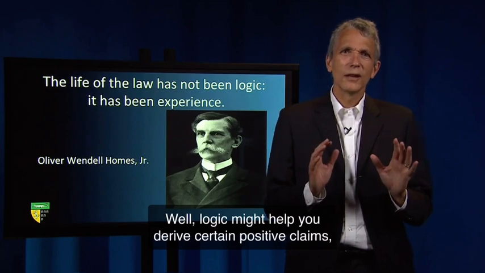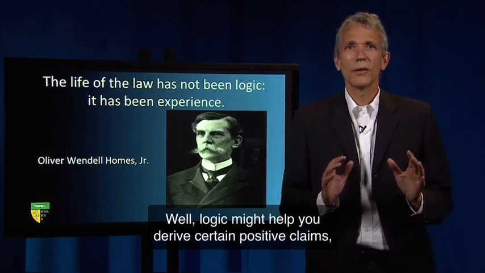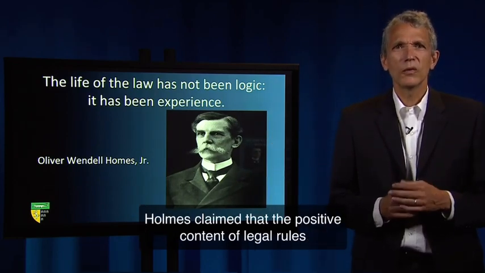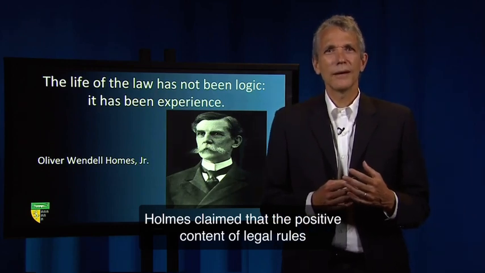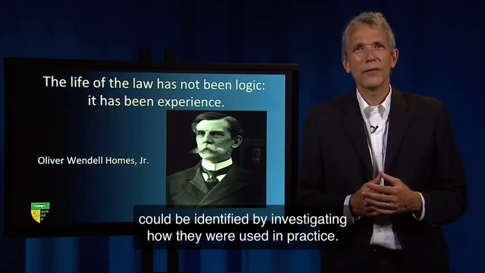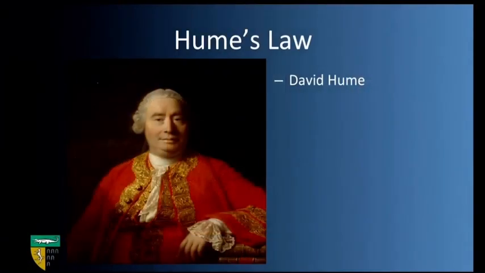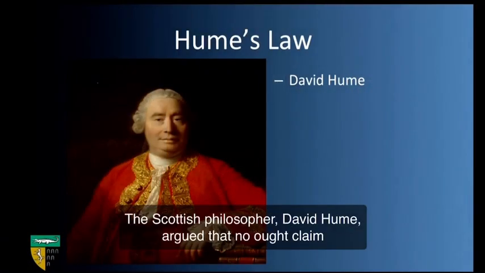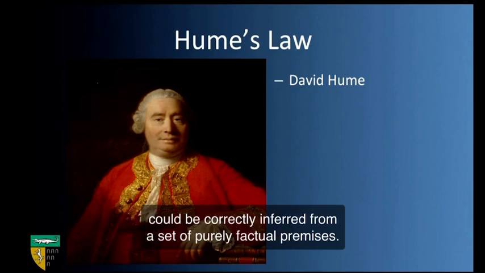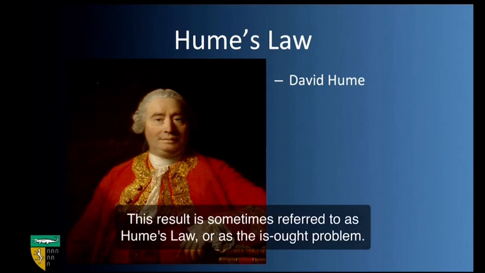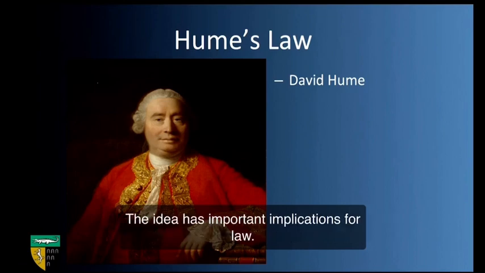While logic might help you derive certain positive claims, Holmes claimed that the positive content of legal rules could be identified by investigating how they were used in practice. The Scottish philosopher David Hume argued that no ought claim could be correctly inferred from a set of purely factual premises. This result is sometimes referred to as Hume's law, or as the is-ought problem. The idea has important implications for law.